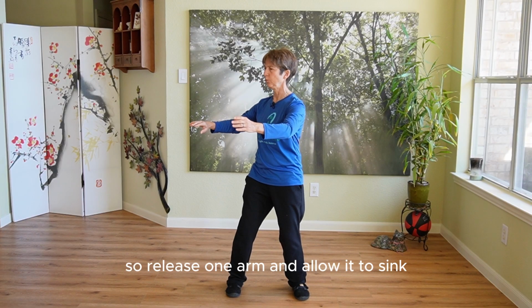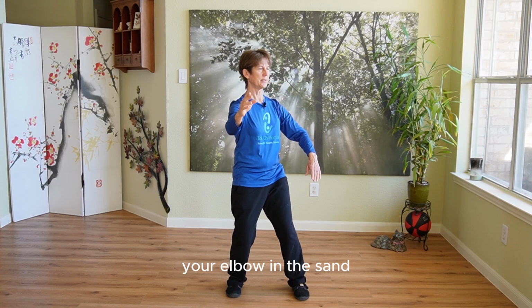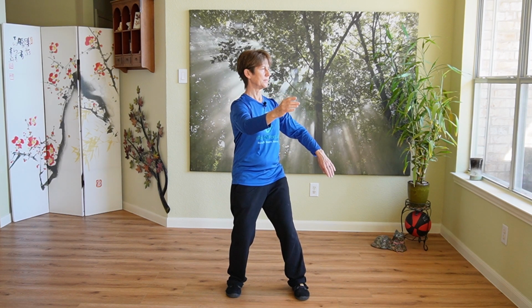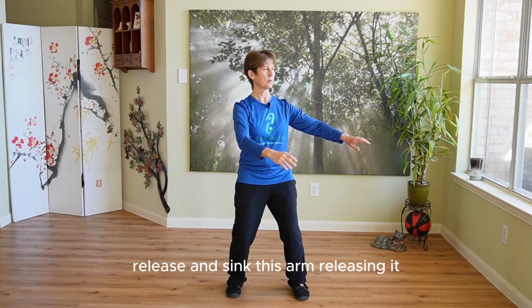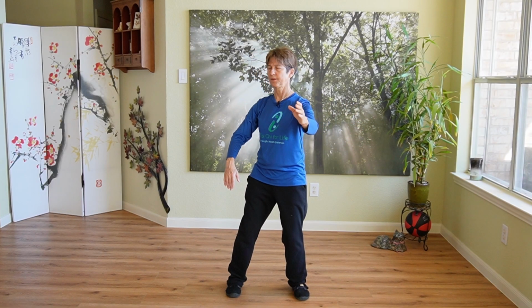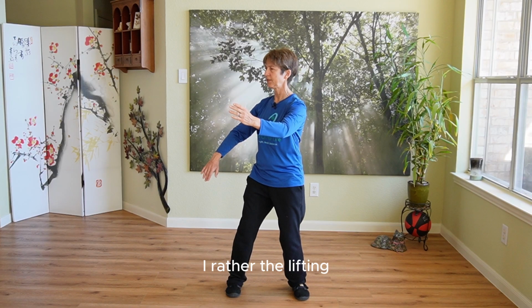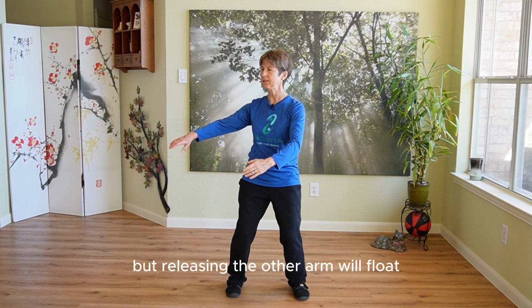So release one arm and allow it to sink. Your elbow in the sand. Release and sink this arm, releasing it. Try not to put your awareness in the floating, or rather the lifting, but releasing. The other arm will float.